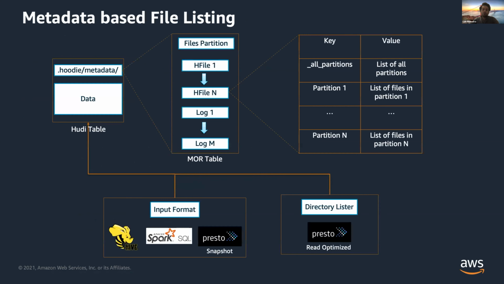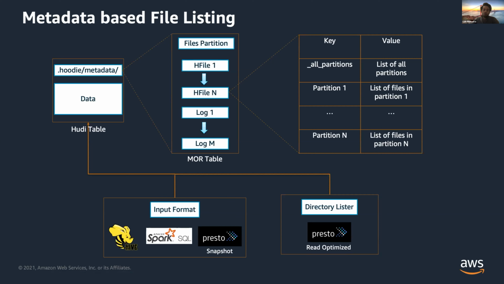So for that, we worked with the Uber team to implement this feature called the metadata based file listing. At a high level, the idea was that we maintain the list of partitions and files within each partition within Hudi metadata itself, and keep it up to date. As you're doing commits or rollbacks, it should get updated automatically. We achieve this by implementing it as an internal merge on read table. So any commits you do on your actual table are internally synced with this table. And this table uses HFile as its base file format, so it helps with quick lookups.